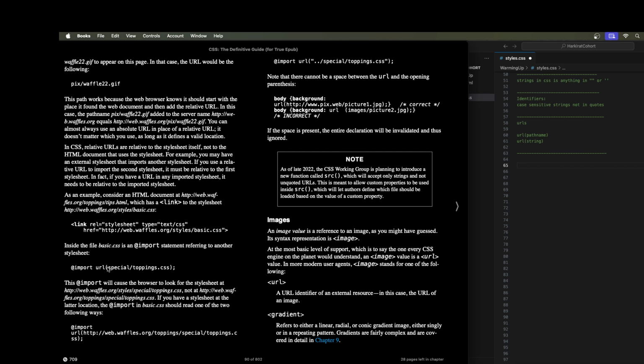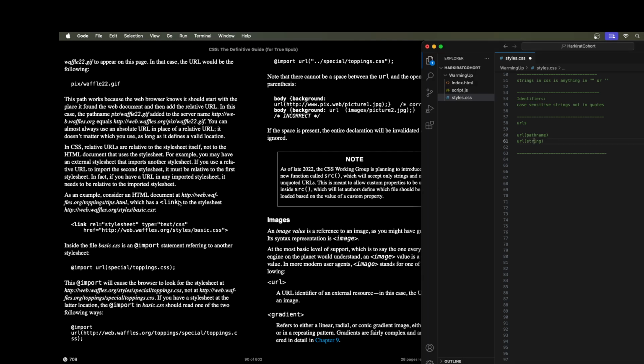Example URL. This at-import will cause the browser to look for the style sheet. So I simply write at-import. That depends on how you give it. This is the absolute or the relative path.